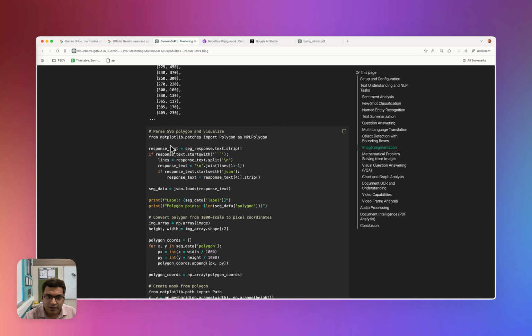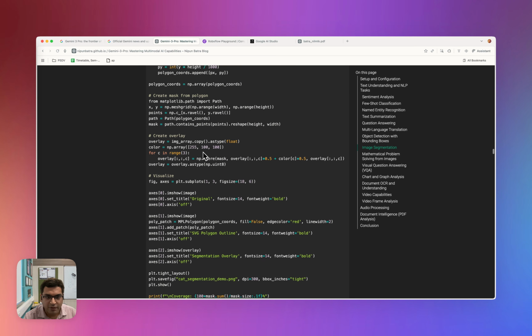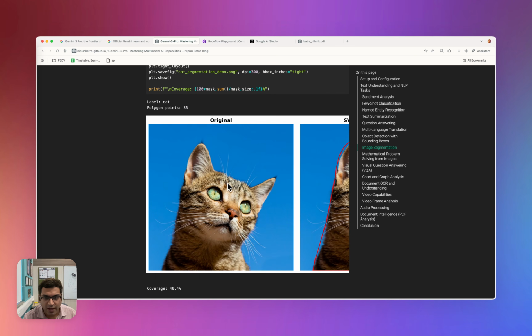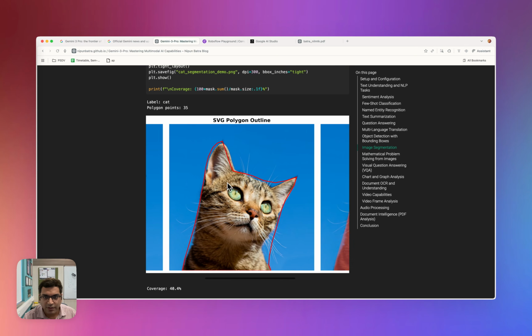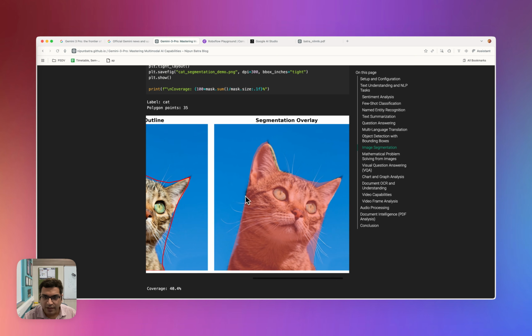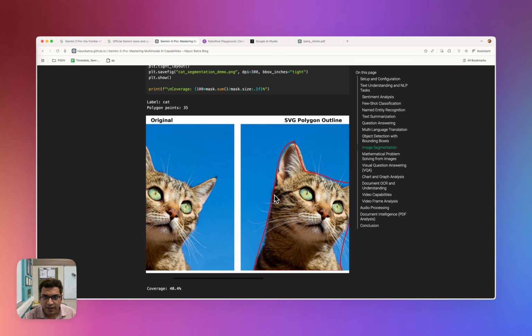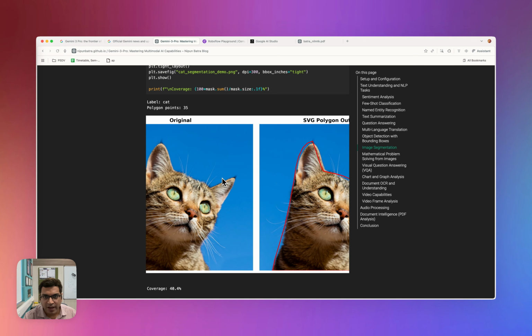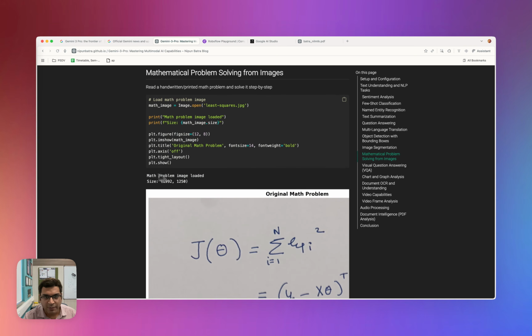Again, I'm using certain matplotlib functions to help me visualize, and we can now very neatly see this visualization. The segmentation mask is quite accurate, and this is with the overlay. Again, this would seem very unreal if we were told a few years back that a single model could do segmentation, object detection, text tasks, vision tasks. So it's quite unprecedented. And now we'll have some more fun in this exercise.